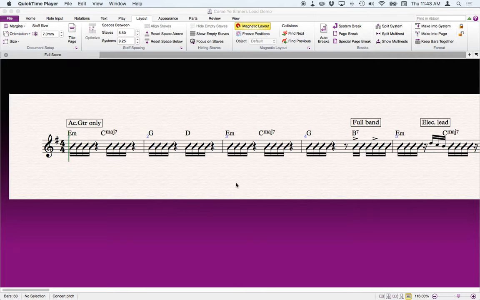One of the things we do a lot is write charts here at church. And here I have a chart for Come Ye Sinners, Poor and Needy. We've updated it with a different guitar riff that we've put in here. So I've got the chart finished. I've been in panorama view in Sibelius 7.